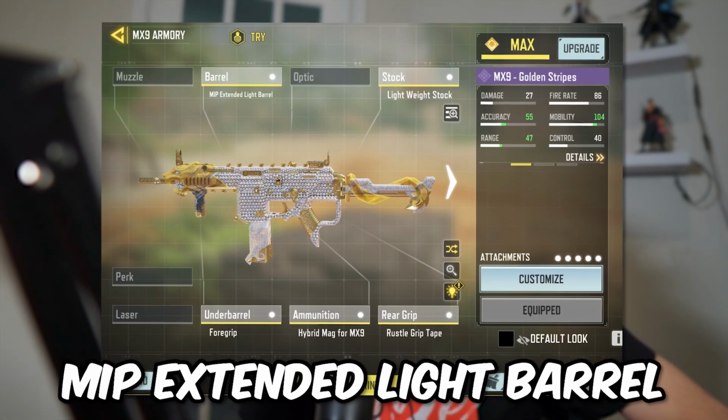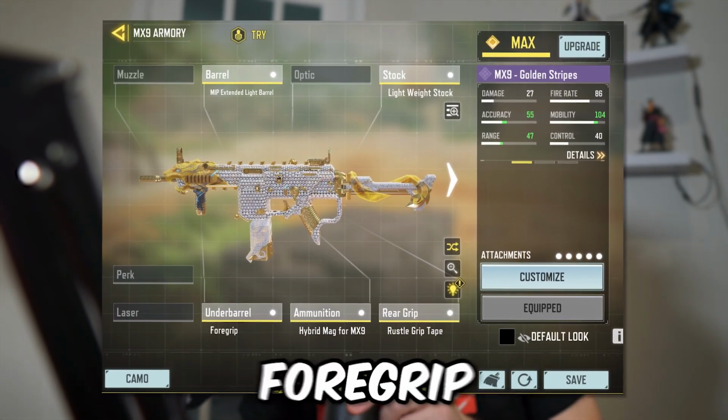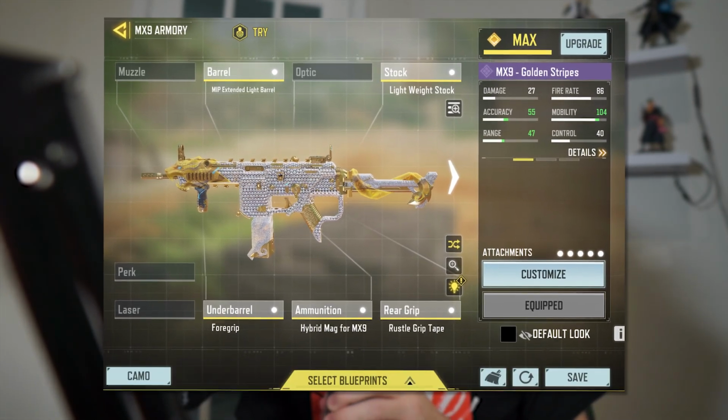I have some really good gameplay for you guys today, but before we get into that, let me show you the gunsmith. I am running MIP extended light barrel, lightweight stock, foregrip, hybrid mag for the MX9, and Russell grip tape.